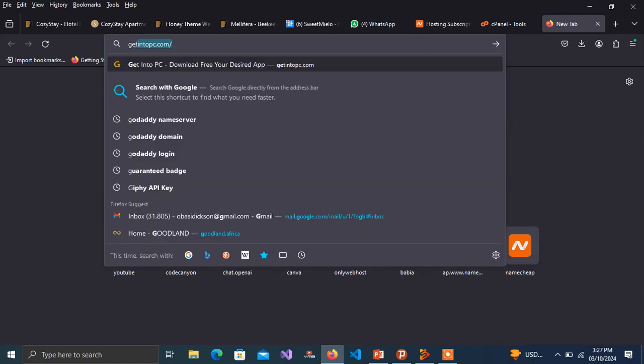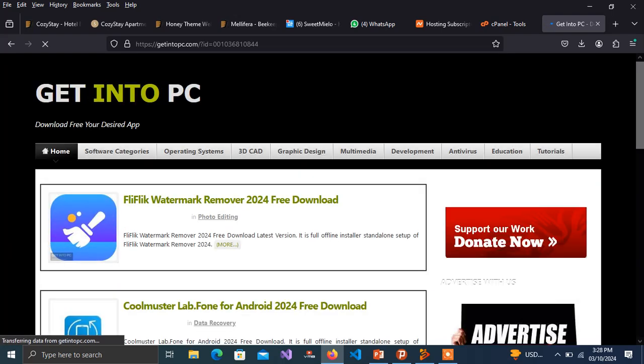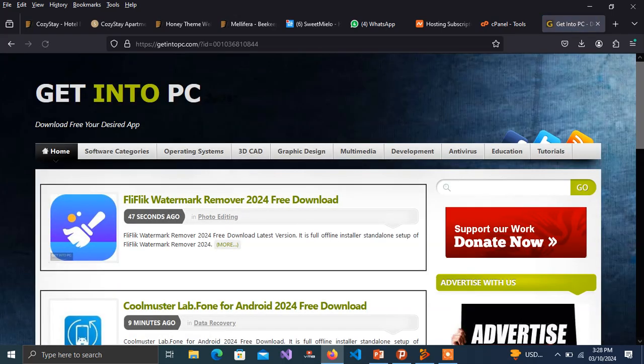If you go to getintopc.com, just the way I pronounce it, you will get every Windows software you are looking for. Just go to Get Into PC, type what you are looking for, it will come out, you download the one you want, and then install. If you want a VPN, just put it here.